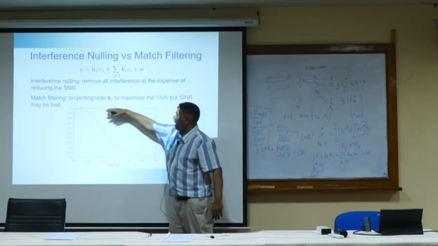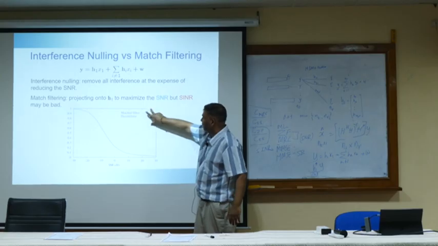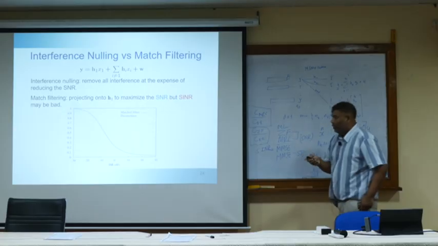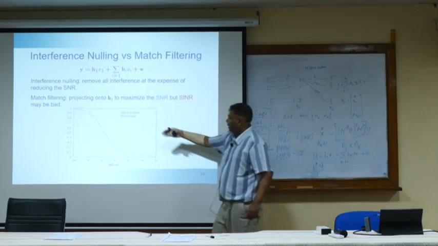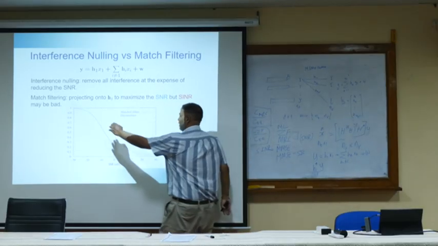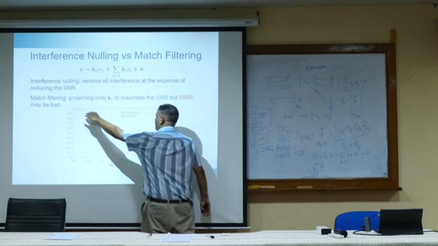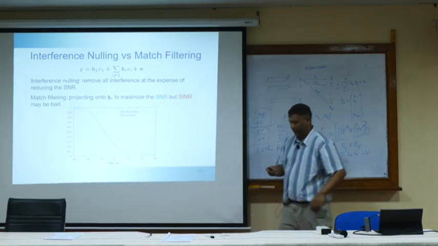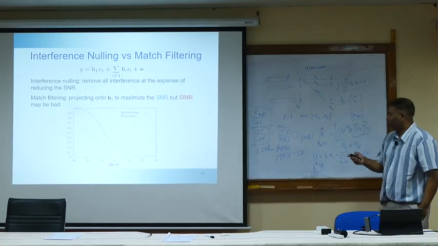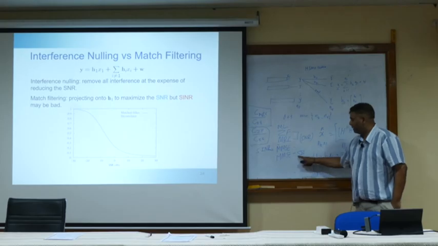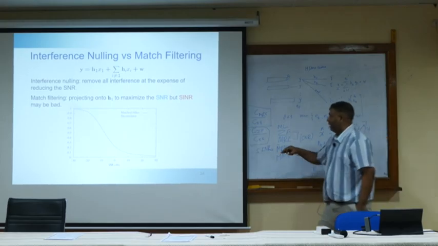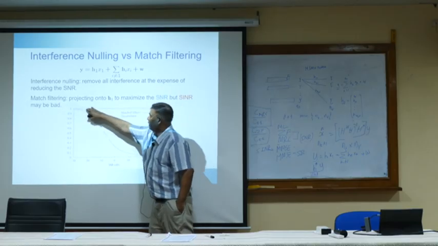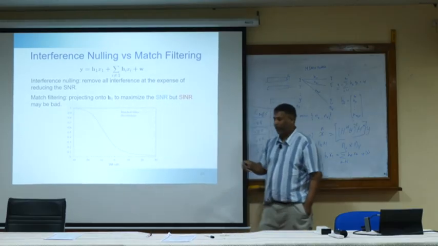Ideally we should have one capacity. You can see there's a big gap here. How to remove this gap is what we are going to see. We would like to have a receiver that can achieve the capacity all the time, in both the low SNR and high SNR regimes. That's the objective. I will tell you that MMSE-SIC will achieve capacity for low SNR and high SNR. It's going to go like this, always one.